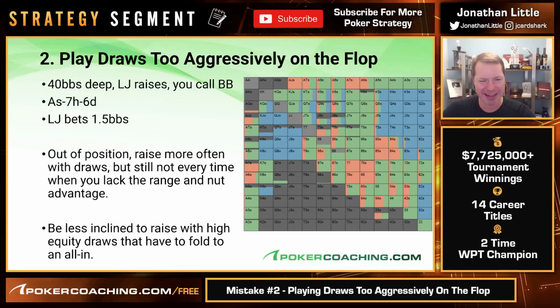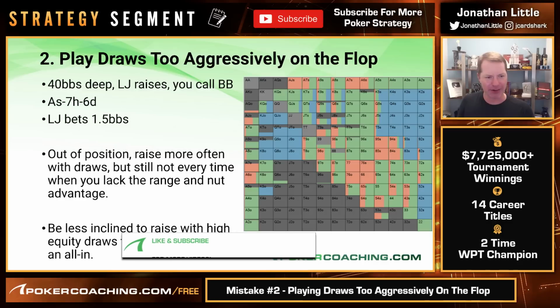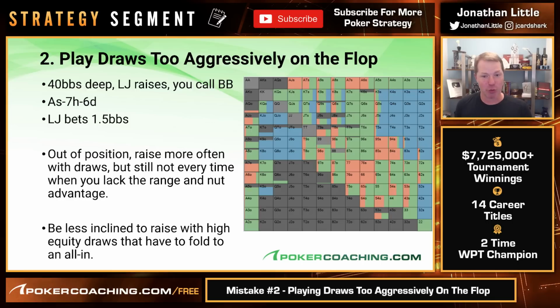Let's take a look at another spot. Here, 40 big blinds deep again. Low jack raises. You call the big blind. This time your range is going to be way wider. And we're going to be out of position. So the only thing that's changed here is your position has changed. You're now defending from the big blind compared to on the button. So you're out of position and you have a wider range.